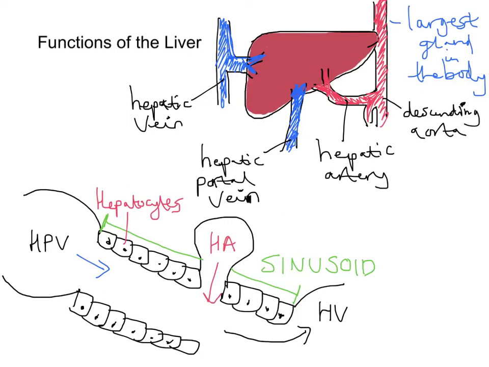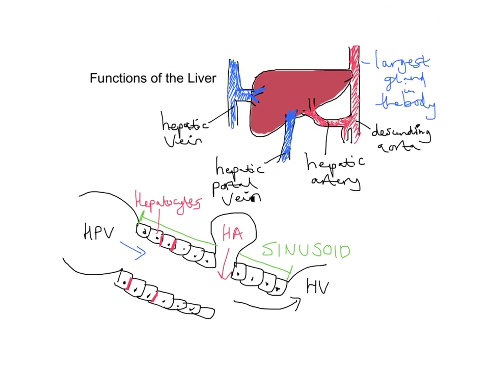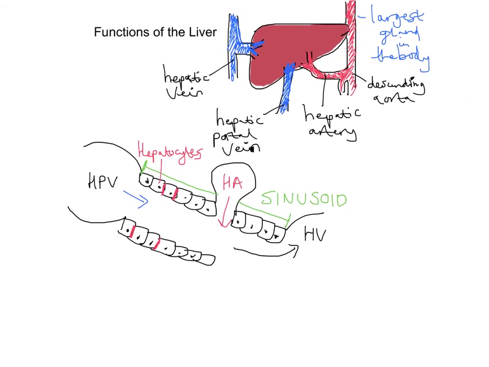So these big cells are hepatocytes, and where I've drawn these in red, I've not made it clear here, but there are pores or fenestrations, as they're sometimes called. So gaps within this sinusoid. In fact, we're going to reduce the screen size here, just so I can finish off essentially this little diagram of the sinusoid here.